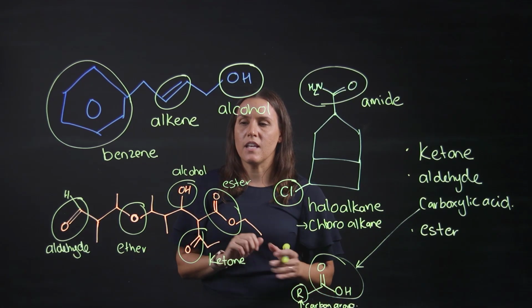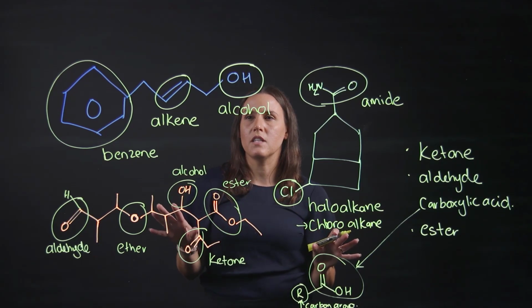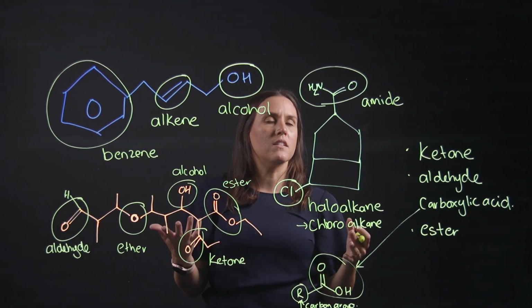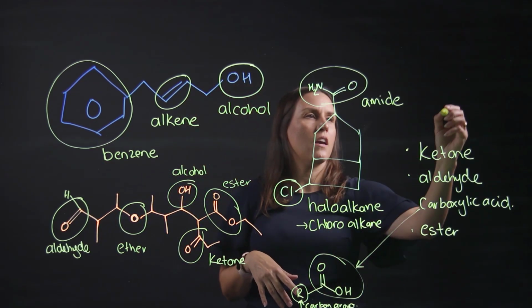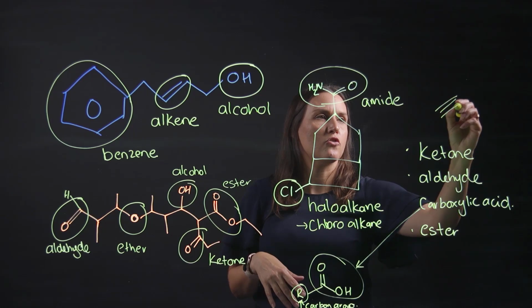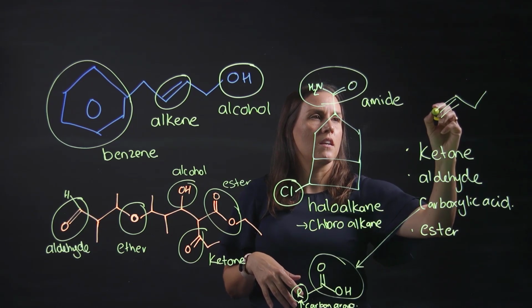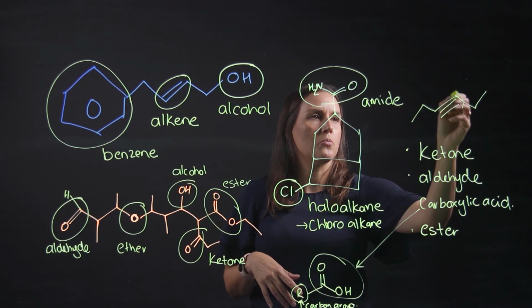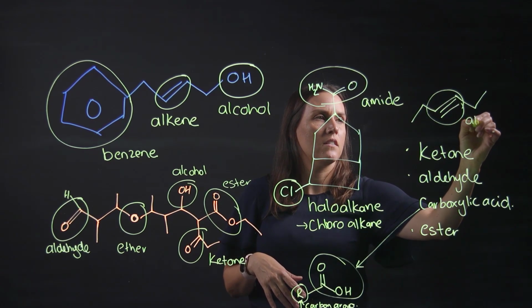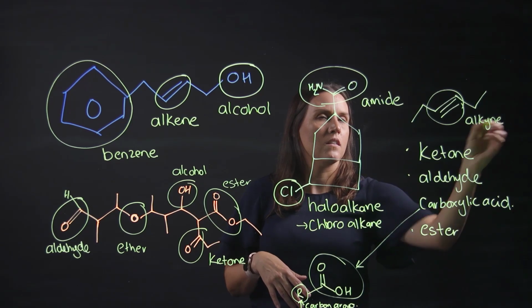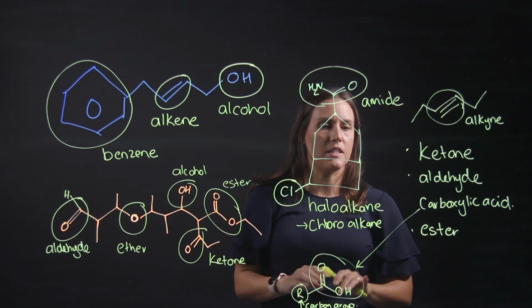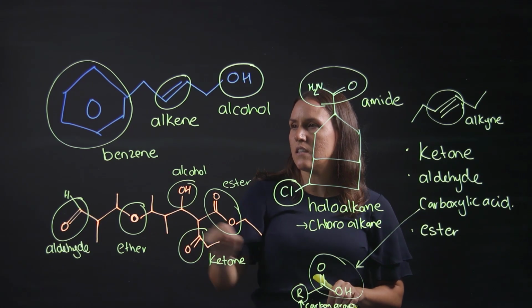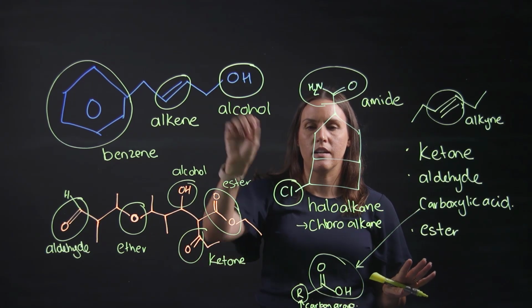Okay, so that's a couple of different functional groups there. The other ones that aren't in these examples would be an alkyne. So that's a triple bond that you might see in a molecule. So if you see a triple bond there, that would be an alkyne. We've got a ketone, aldehyde. We've drawn the carboxylic acid. We've got the ester, the ether. They're our main oxygen ones, and our alcohol.